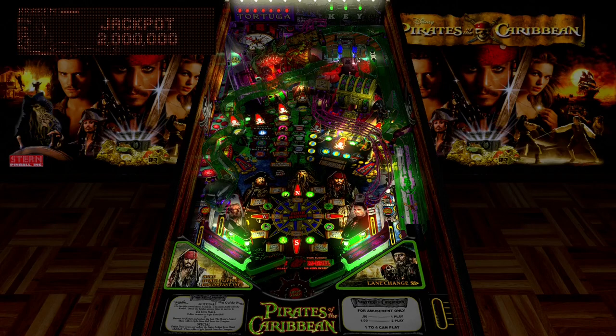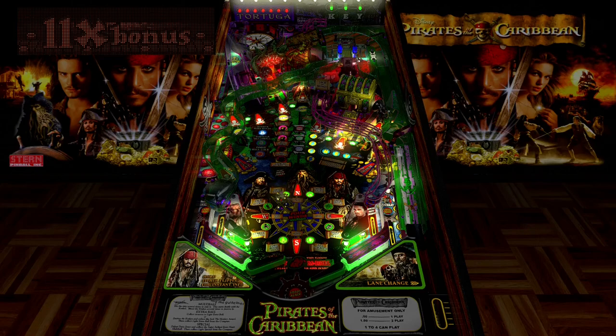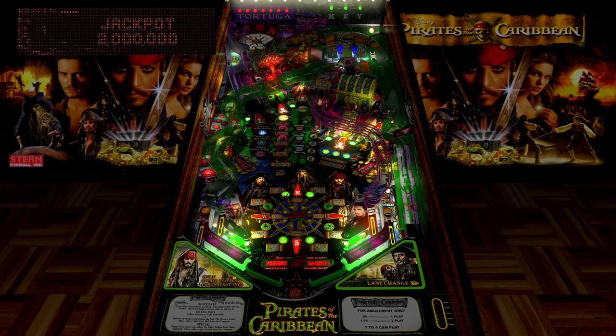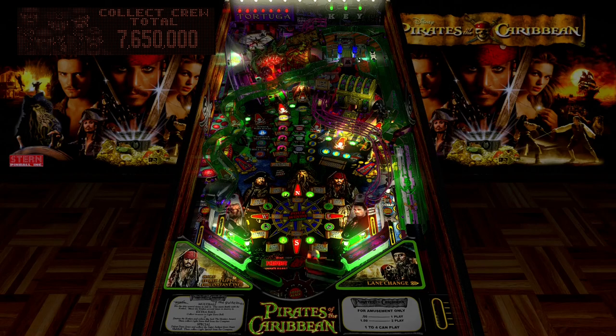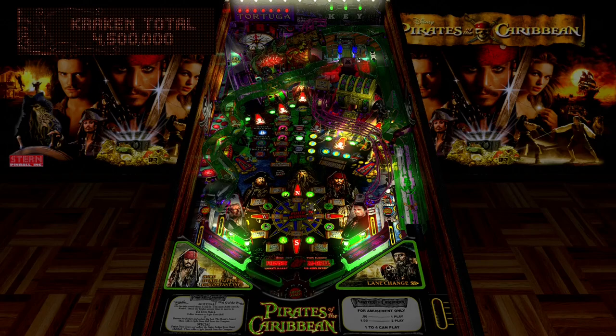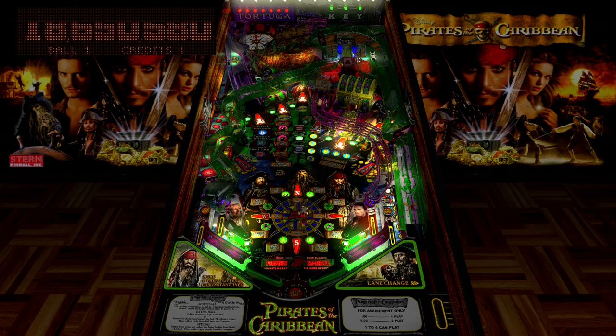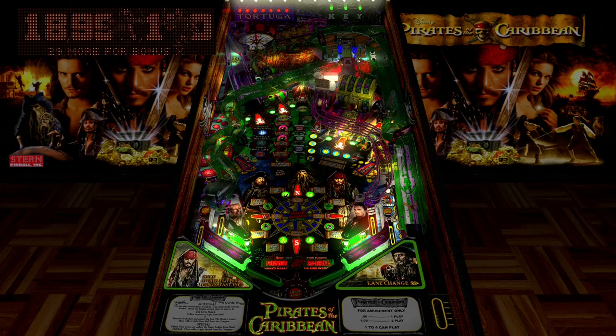Oh, there's the life of the Kraken. Hoppers are adding to the crew. One more hit, I think. Oh no. Still on ball one. Destroy Kraken. Oh no! Did I destroy it? Feeling lucky, mate. Liar's dice. Bonus marbles is hell. So hitting the poppers is going to increase the bonus multiplier.